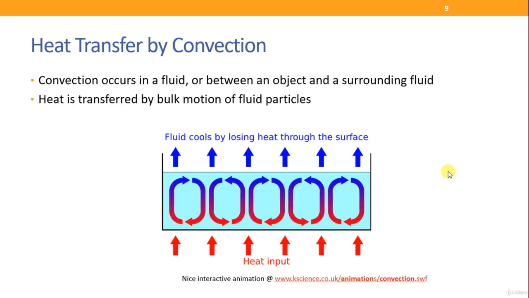Next mode of heat transfer is convection. The difference between conduction and convection is that convection will only happen in fluid. It can never happen in a solid because it needs the molecules to travel. So when you heat up the bottom of, let's say, a pot of water, the bottom of the fluid will be heated up first. So the molecules below will have higher energy, and will start to move upwards. This will carry heat together with it, and the cold fluid will start to flow down to displace the hot fluid, and you will get a current called a convection current.